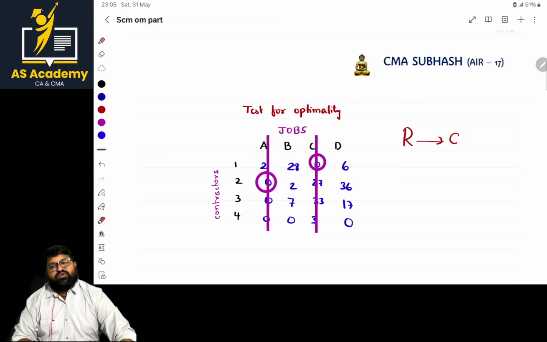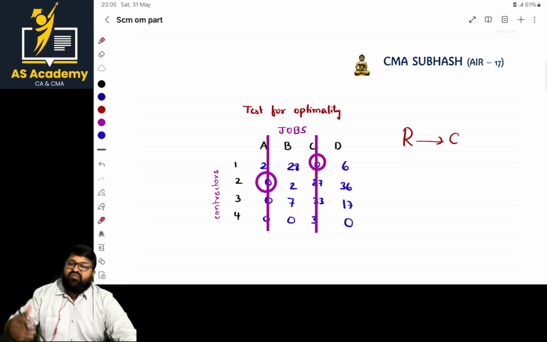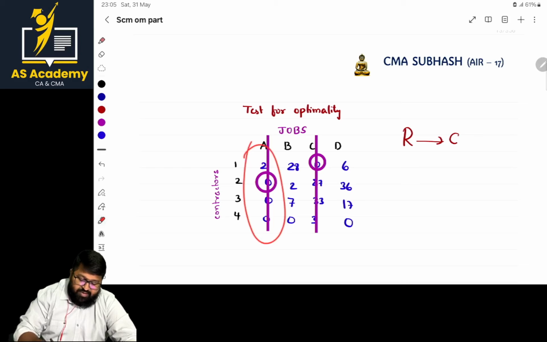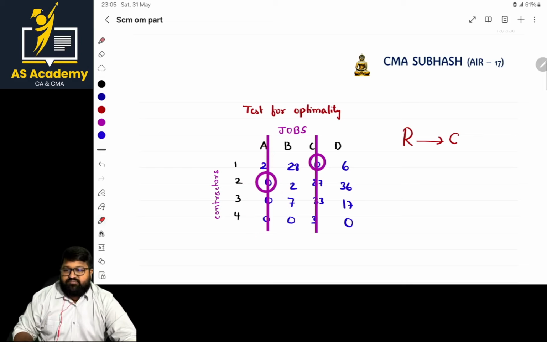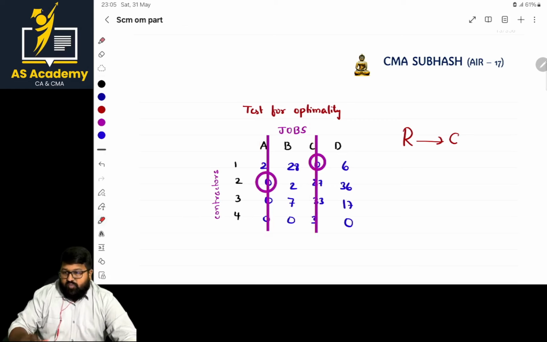Now, what is the next process, sir? All the rows have been checked for single zeros. If a single zero is identified, we mark it and cancel the column. Then we go for a check with the columns. How to do this, sir? Check the columns with single zeros. When a column has been struck, do not consider it. When lines are covered, they are struck and no longer count. Check the other part.